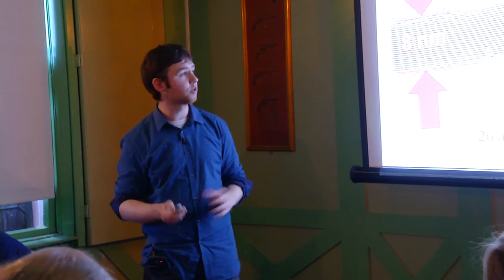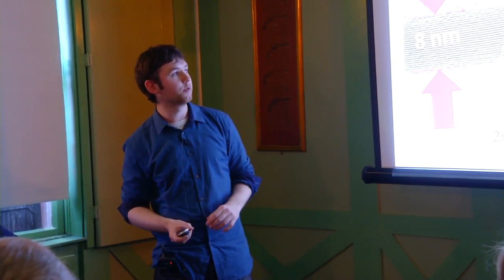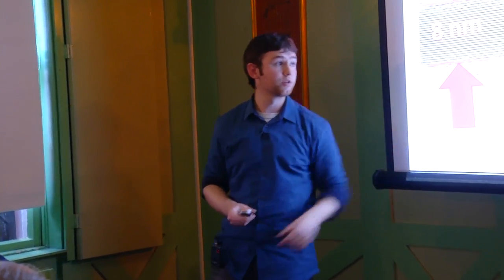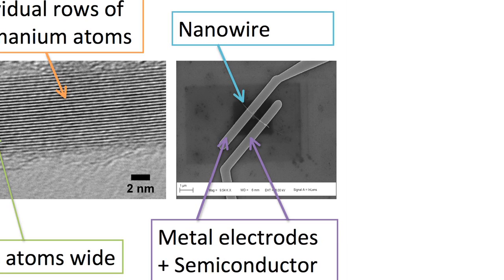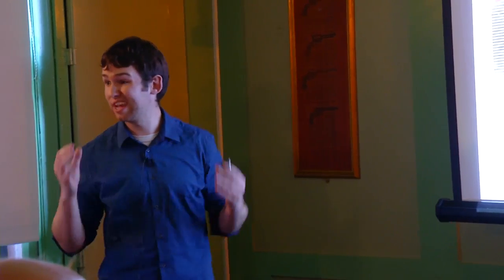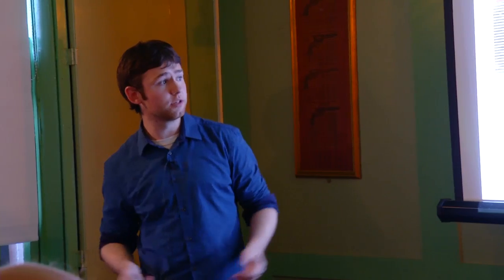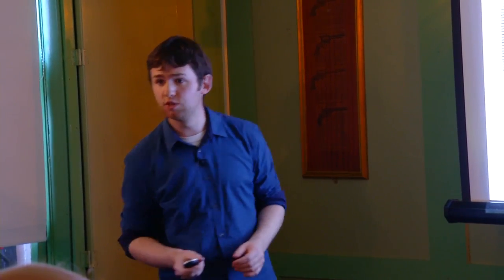So when we get these nanowires, we want to make devices out of them. We make it in the following way. We take the wires and we put them on a substrate like this. You can see the wire is this little line here. And then on top of that, we put 2 metal electrodes. Now, when you have this configuration with metal electrodes and semiconductor, what you essentially have is a transistor. And transistors are the basis of all modern electronics, in your computers, your iPods, your iPhones, everything. So what we can do is put a voltage across these 2 metal electrodes and measure the current that flows through our germanium nanowire.